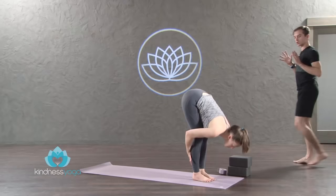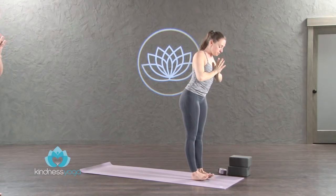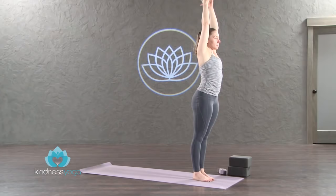Inhale and rise all the way up, arms high overhead. Exhale, drop your hands in front of your heart. Bring your big toes to touch, or at least make sure your feet are parallel. Then lift your arms high over your head, interlace your fingers, and release your index fingers up. Stretch. On an exhale, tip to your right and let your hips move left.